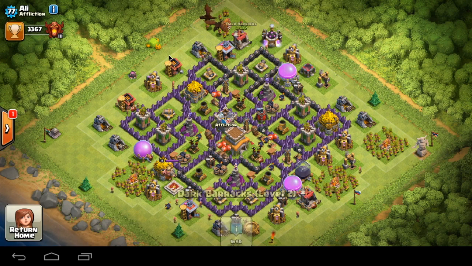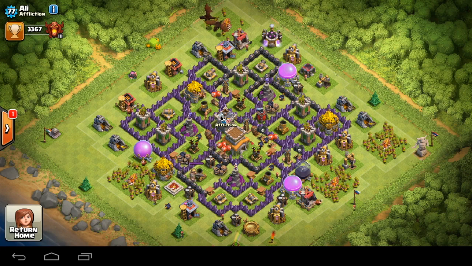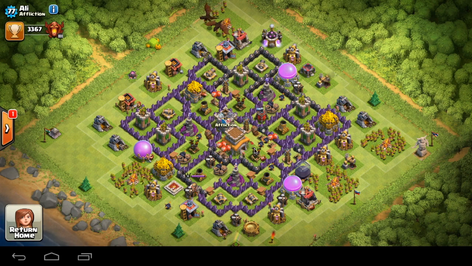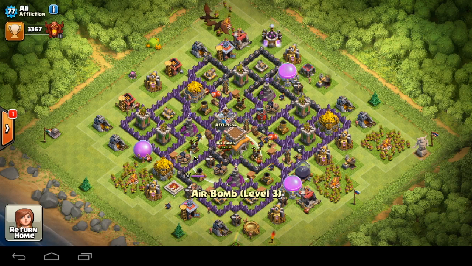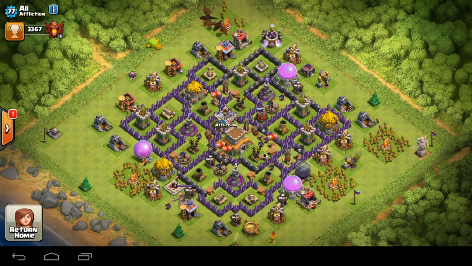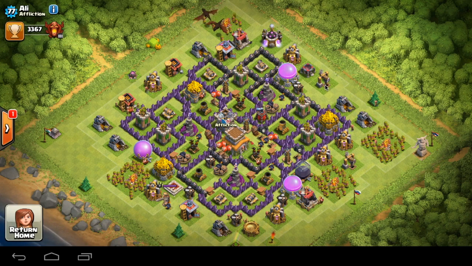You get another one of the dark barracks. You can of course upgrade your regular barracks to level 10. You can upgrade your walls to level 8. And you also get 2 air bombs. So I believe those are all the changes. Oh, and this is still the same. I don't think this even changes.